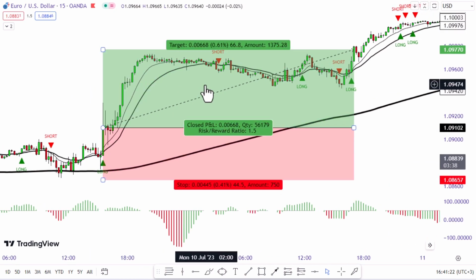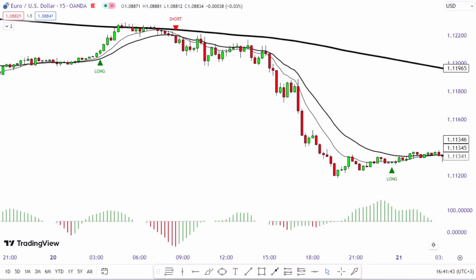Shifting gears to the short side, let's line up for success there too. It begins with the Range Filter version 2 indicator flashing a sell signal. Then watch for the 10 EMA and 20 EMA to be below the 200 SMA, signaling a downtrend. Take a glance at the Firefly oscillator histogram. It should be bold red and below 0. This is your second red light. When all these stars align, it's time to make your move.